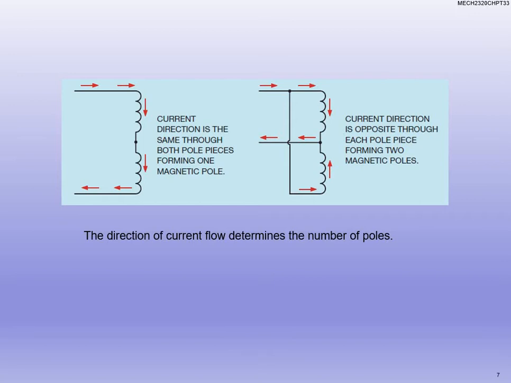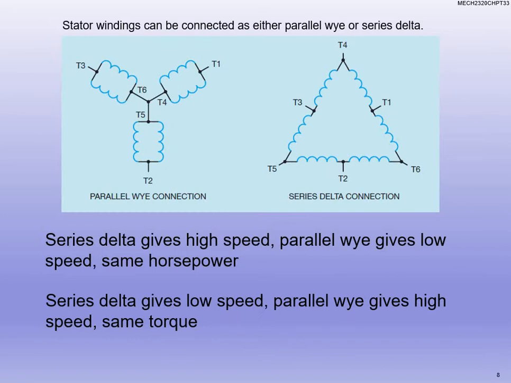Okay, and how does that really work? If we take a look at how the current's flowing through, if it's going in this series direction here, it's going to make one pole. You can look at how the current is flowing in series and making one pole. In the diagram on the right, if we have current in the opposite direction through each, that's how we make 2 poles. So we can control how many poles are happening on this motor. When we control the direction of the current, we're controlling the direction of the magnetic field, and that's what gives us the north and south direction.